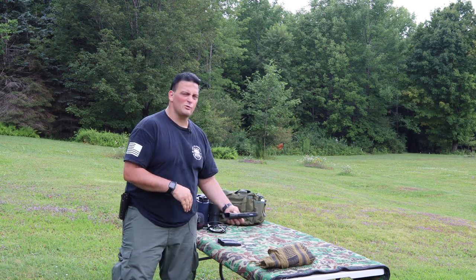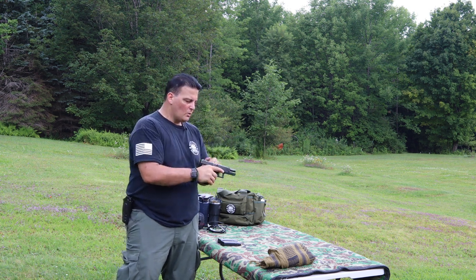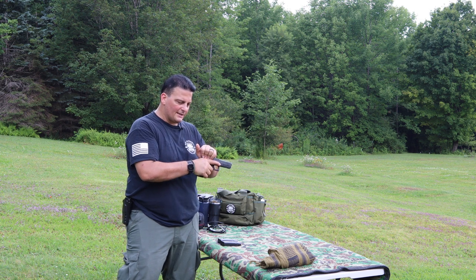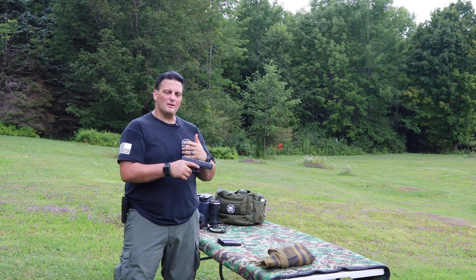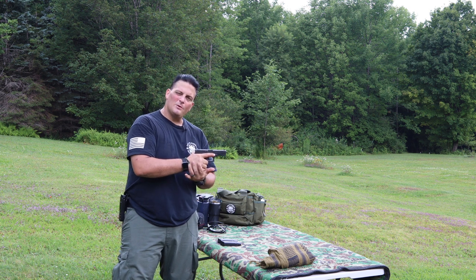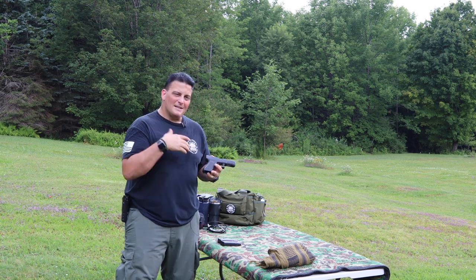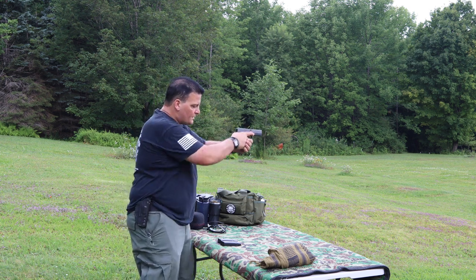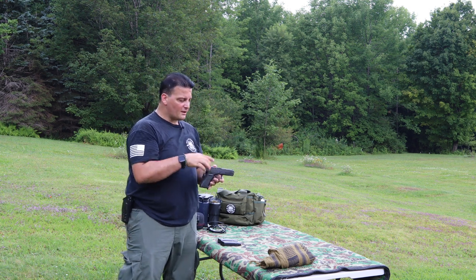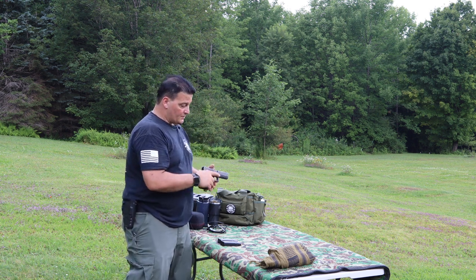Stick around. All right, guys, shooting error number 1, which I see most with new shooters: either they don't have their magazine seated all the way, or when they rack the gun, they let it ride forward a little bit or don't pull it back all the way. Both lead to a malfunction as far as loading goes. It's not seated correctly, and they line everything up and it goes click, not bang. The easiest remedy is what's called tap, rack, ready. I have a whole video on that, so definitely check it out. It covers a few other common malfunctions that happen on the range that you should know how to take care of on the spot.